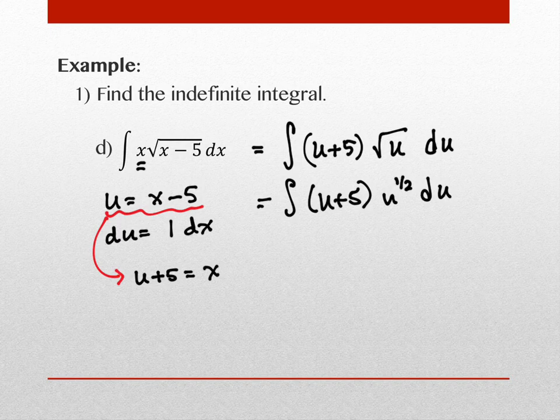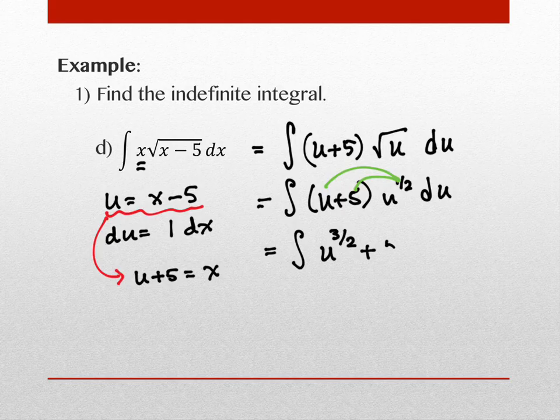And because the addition subtraction is not under the radical, I have distribution properties. I can't distribute under the radical, but I can distribute over the radical, like outside of it, right? So I can distribute this u to the 1/2 to each of these values. If I take u and multiply it by u to the 1/2, what will I get? U to the 3/2. And then I add 5 u to the 1/2 du. And I can integrate. So what is the antiderivative of u to the 3/2?